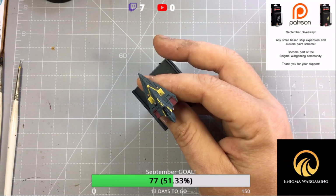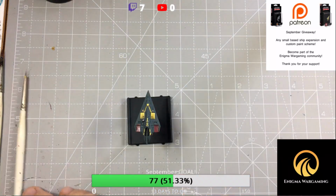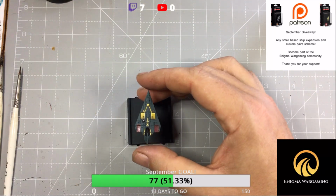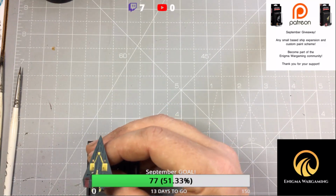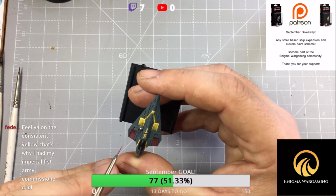Okay, and then last little bit of Rakarth Flesh, so that makes it really pinky. And then we drop down a brush size again into a size 0. Still a little bit of yellow paint in there from the last go. Okay, so a little bit more water. And then this is just going to be the edge highlight.